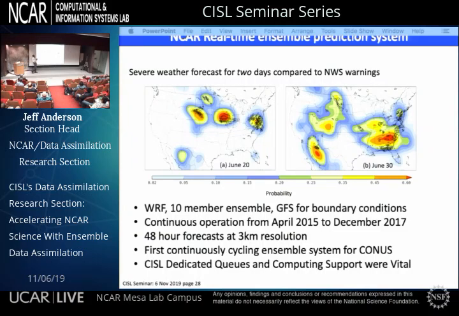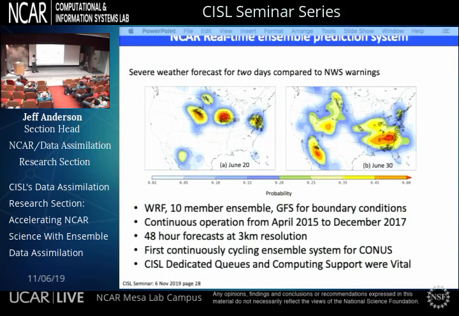They generated a huge number of products for people to look at, and they went public with this, so weather service forecasters and people at the University of Oklahoma who do research on this type of prediction were able to look at it. This is just an example. Severe weather is a big deal with these folks. And this is using the ensemble, not just the mean, but now making a probabilistic forecast. This is saying a certain fraction of the ensemble members think that there's a potential for severe weather, and the color coding tells you what the potential of that severe weather is.